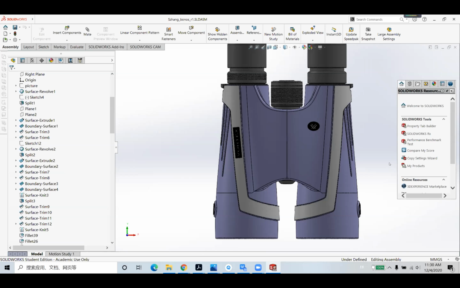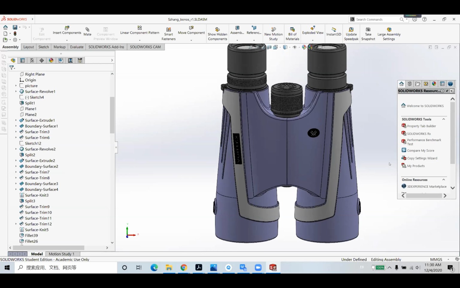So I think all you need to do to finish this model off is, from the top view, go to that seam and take about an eighth of a millimeter rectangle, and cut a hole through the whole body of these two pieces, so you get a part line where those two parts of the binocular come together.